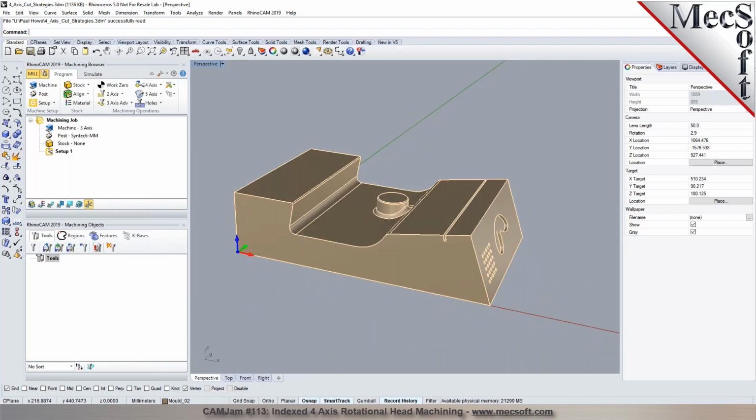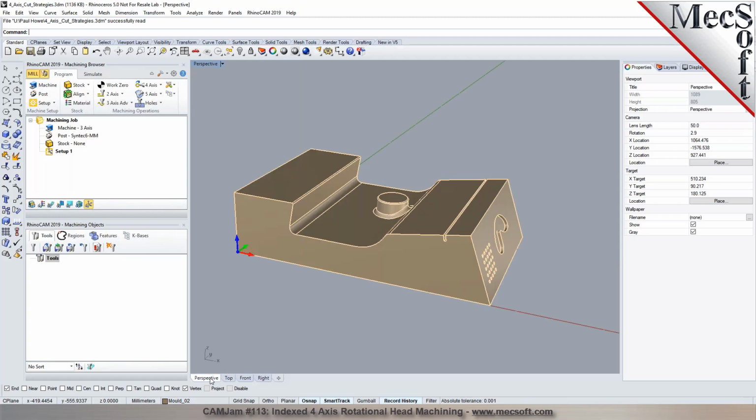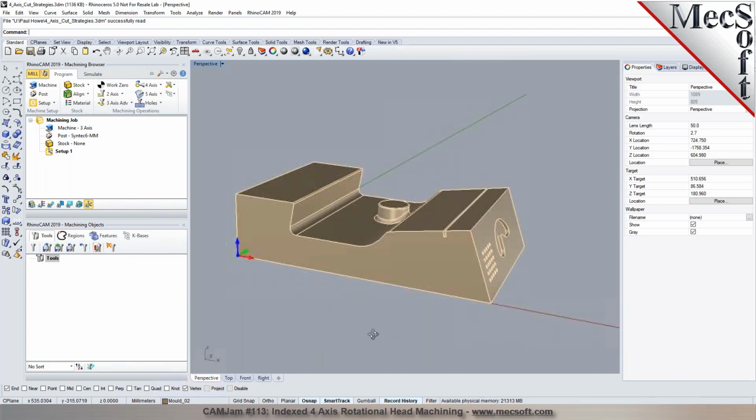The first step is to make sure you are working in the correct units and also the orientation from which you're going to be machining the part. Then we'll go through the process of defining the machine tool. It looks like you have the part already defined in millimeter units. Looking down from the top view, based on the orientation of the part and the machine tool, you mentioned during one of our previous emails that the rotation of the head is about the y-axis. Is that correct? That's correct, yes.